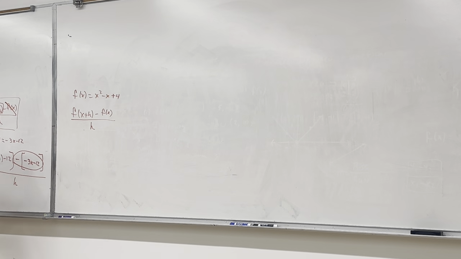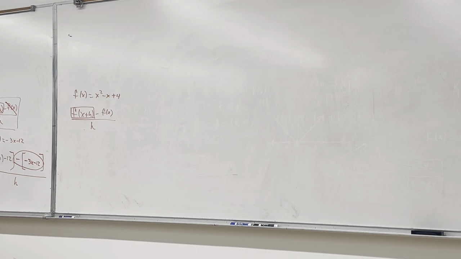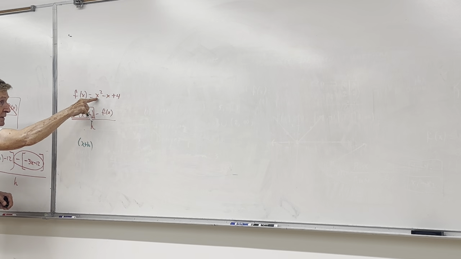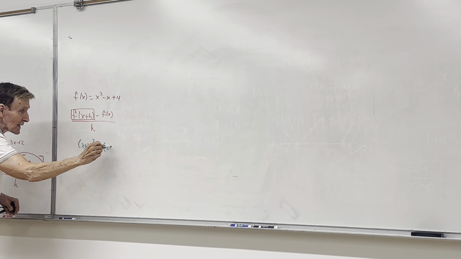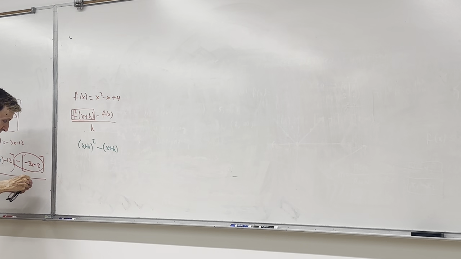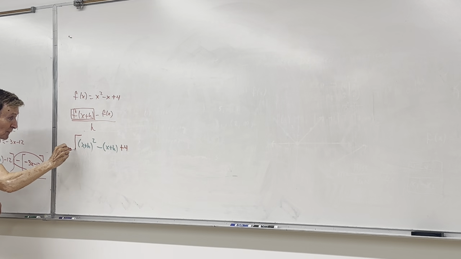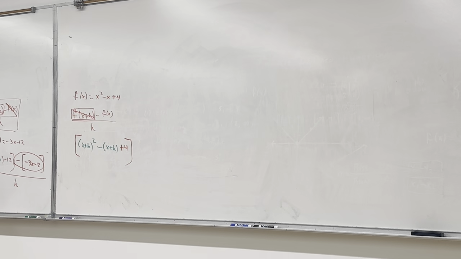Okay, guys, here goes. Let's get this out of the way first. This piece right here says go up to what she gave me and replace every x with x plus h. That means it's going to look like this. Back up here, x plus h squared. Subtract, I got another x. Got to replace it. X plus h. And then of course the plus 4 stays like it is. And that, block it off, is that. Done.